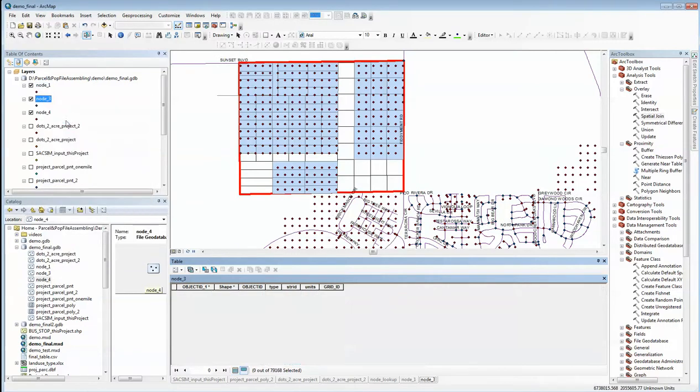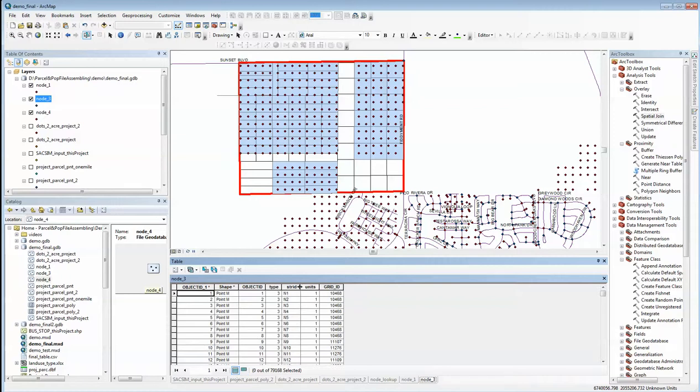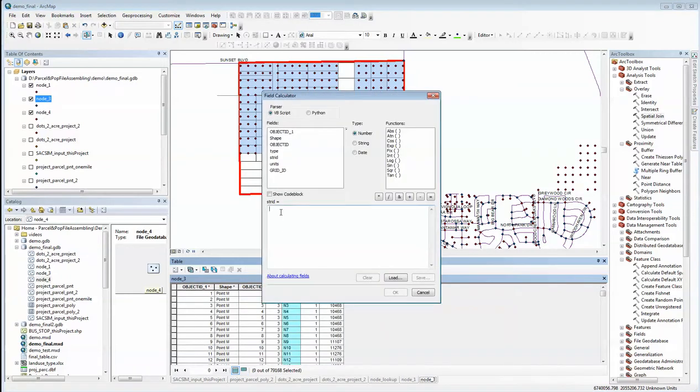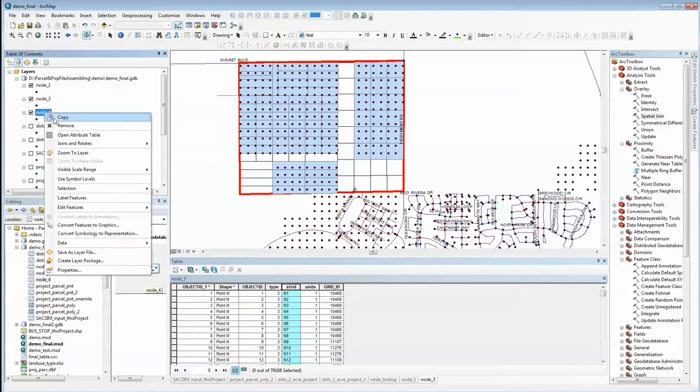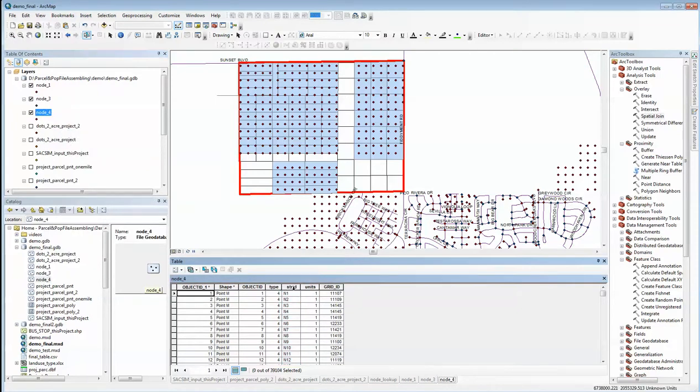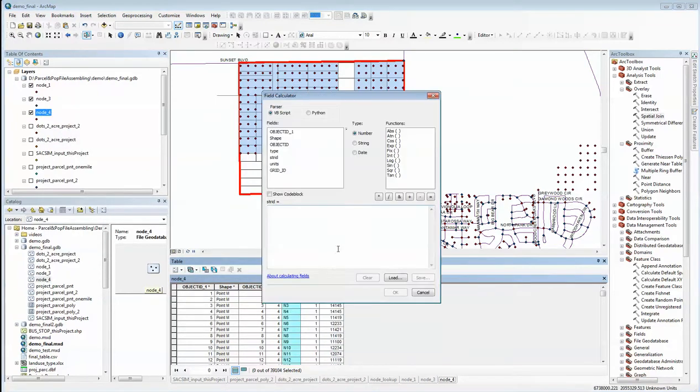We do the same for node 3, then we do the same for node 4.